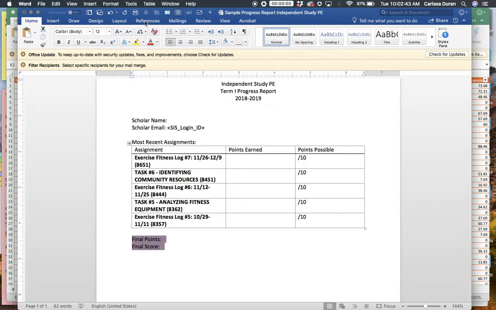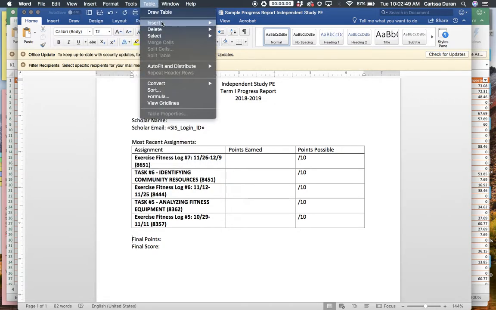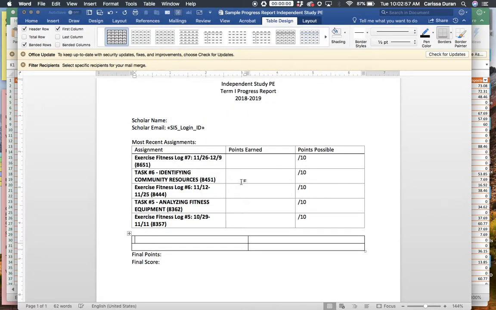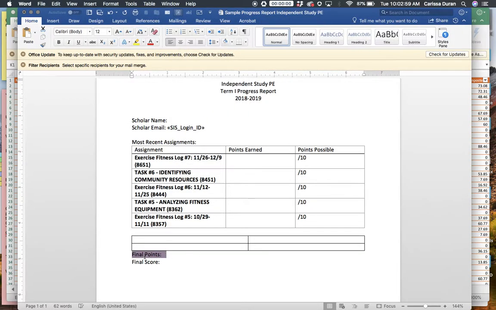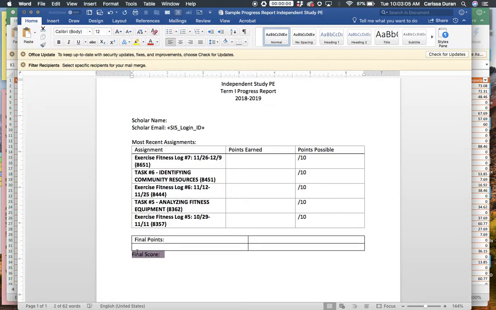After that, we have the final score section. I actually think maybe we should put that into a table as well. So let's go ahead and insert a table. We'll just put 2 columns, 2 rows. We'll call this final points, and then we'll call this other one final score.